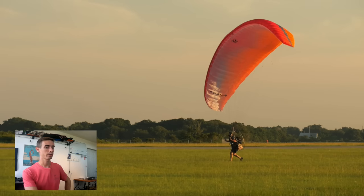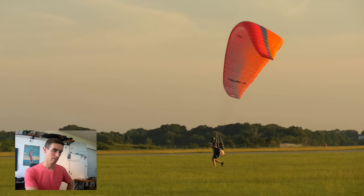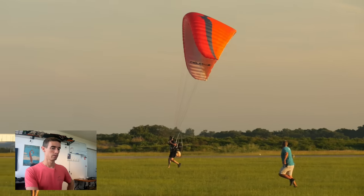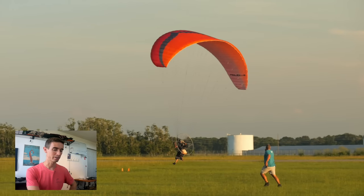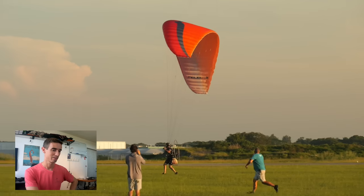So he's adding power. He's looking ahead. That is key for keeping speed up, keeping that wing alive. He's stepping to the right because he's keeping his hips square to the wing. Good, and he's responding to that full power command that the instructor is giving him. And it's a smooth progression all the way into the sky.